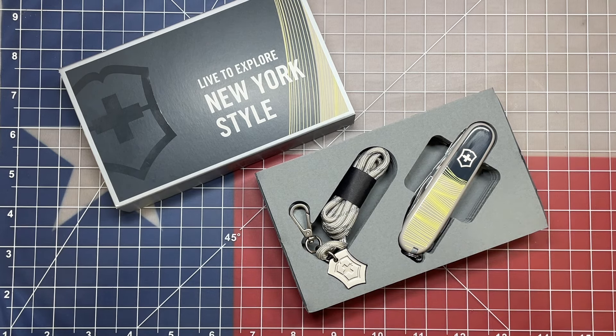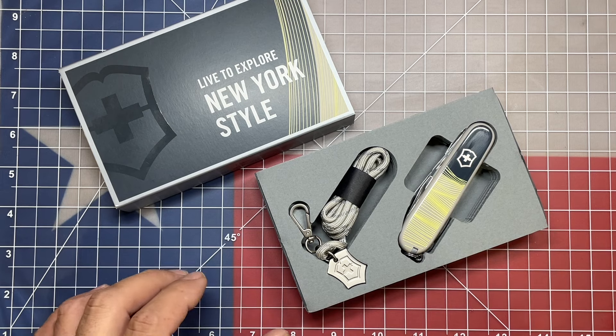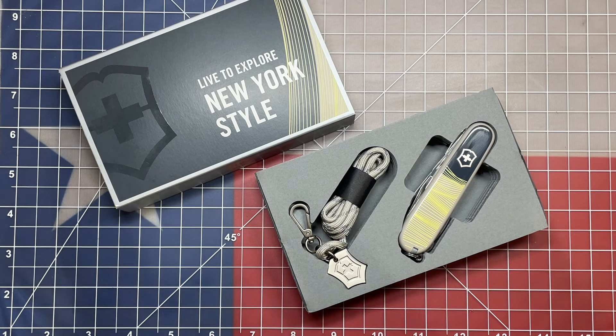What I'm most excited about with this knife is that it adds a new implement. Victorinox is a very old company and they are kind of slow to add or change implements within their knives, so when they do it's kind of a big deal. I think Victorinox did very well with this new implement — it bodes well for Victorinox sort of keeping up with the times, and it's something I'd like to see make its way into various mainstream knives in the future.